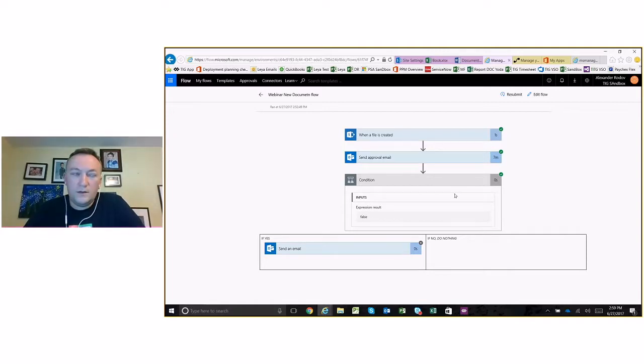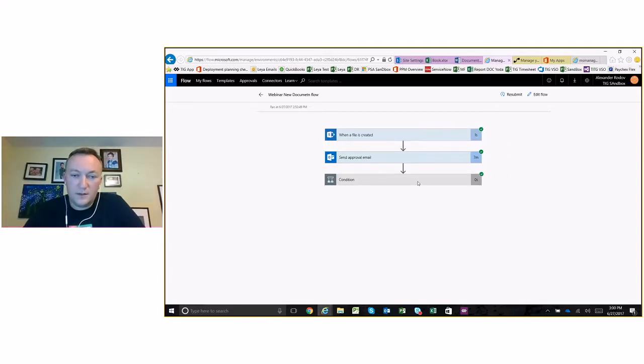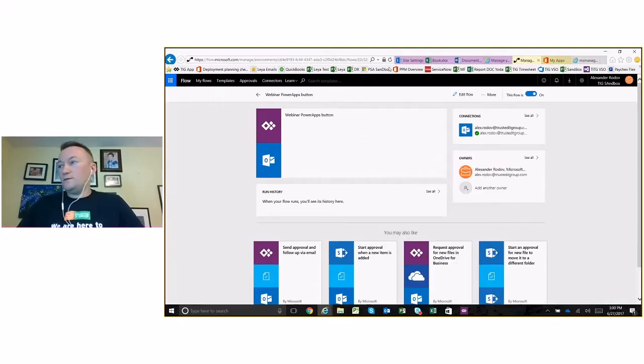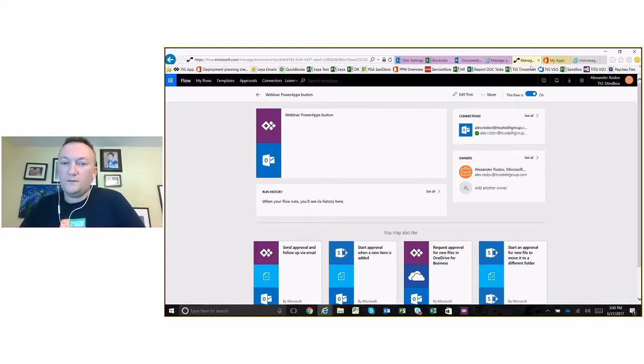So it's accepting that and sending an email. The execution of the template action, send an email. Skip, the branching condition for this action is not satisfied. Okay. Approve. All right. Anyway, that's a quick overview, and I think I have another question before we go.